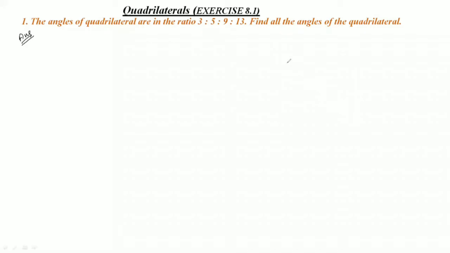Hello children, this is your secure master chat. Today we're going to see a very important topic: quadrilateral exercise 8.21. Question number one: the angles of a quadrilateral are in the ratio 3:5:9:13.